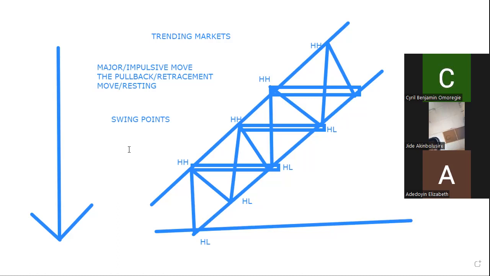Okay, first, I don't use the term buying and selling. Remember, I told you that we have both buyers and sellers in any trend, right? But the most important thing is you should buy in an uptrend, because even in an uptrend, let me give you an example. In this uptrend I drew on the screen, there is a time the market got to a point and then it started selling. So if someone said, oh, because this market is selling now, I want to join the sale, they will still be wrong. They might be right, because the market was actually selling at that point. But was that the overall direction? No. The overall direction is facing up. But at that time, this market will not keep buying forever.